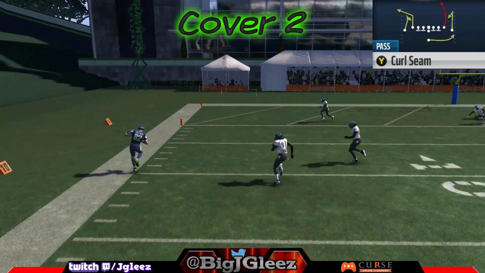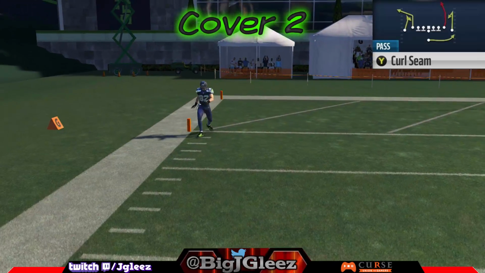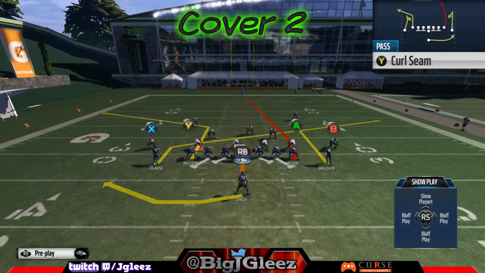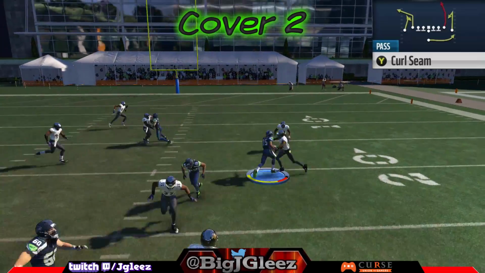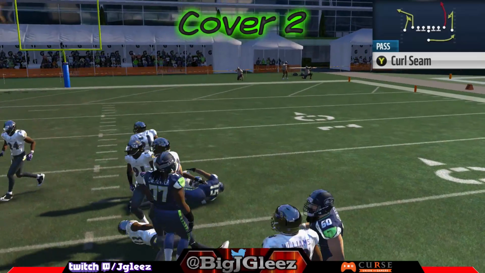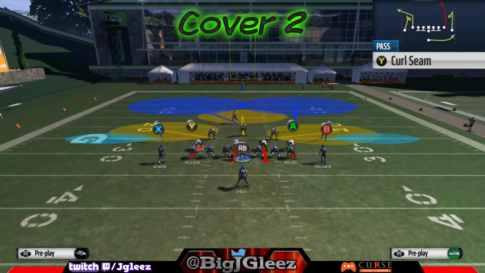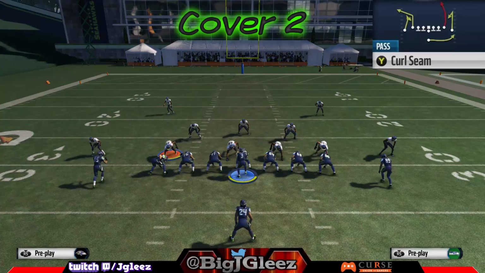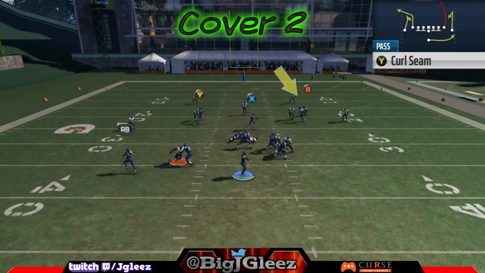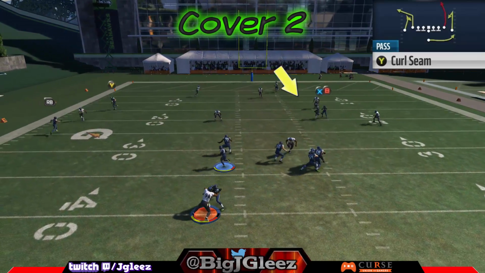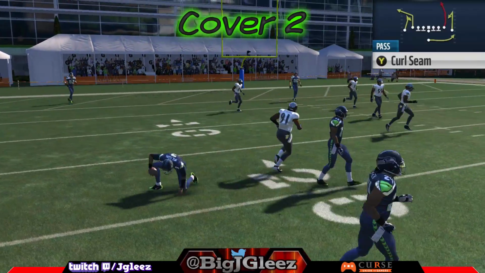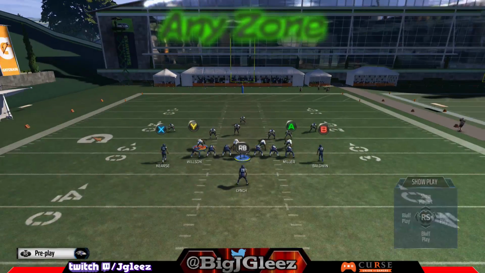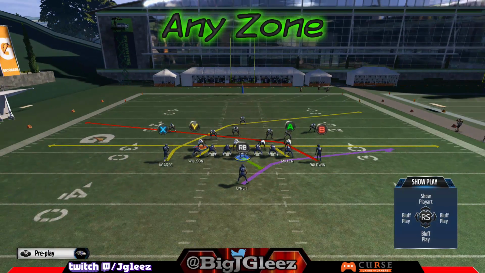You can see right here against cover 2, the slant pattern is open, and we're going to run this play again against cover 2, and you can see that the B route winds up getting open, and I don't throw it to him, I do scramble, but the zones basically run away from him after a while. So whenever you have a lot of time, the B route is going to be open because the zones are going to vacate that area, and the defense doesn't even acknowledge the curl route on a lot of plays. So if you can sit in the pocket, if that B route's covered, all the zones are going to run away from him eventually. So know that as well going forward.